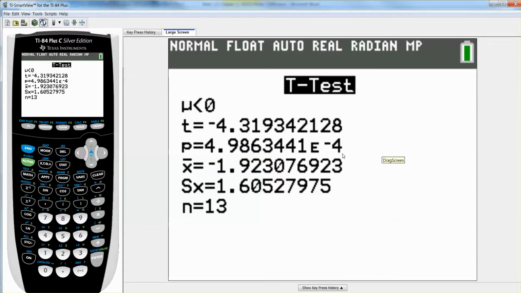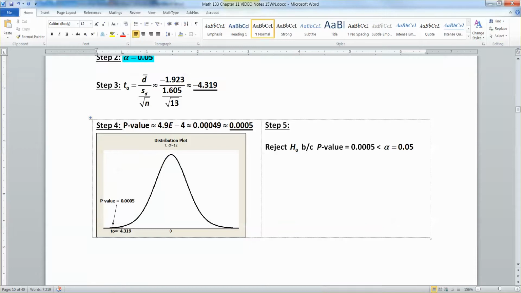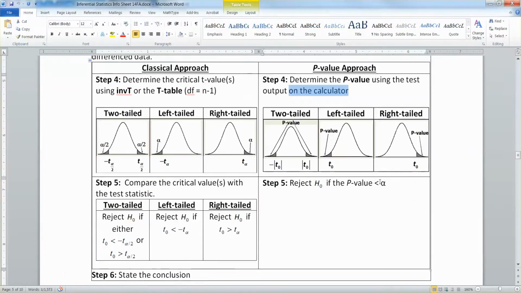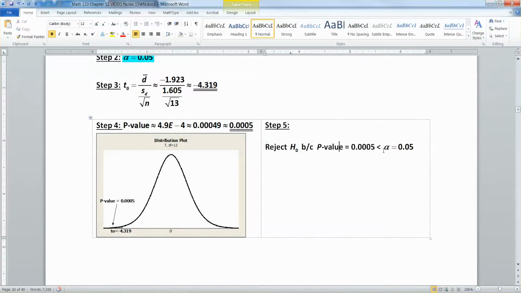It's actually e negative 4, exponentiation negative 4, which means it's 0.0004986. So I wrote 0.00049, which is less than 0.05. And this means we are very much going to reject the null hypothesis, because you reject the null hypothesis if your p-value is less than alpha. If you know nothing else from this course, you know that you need a low p-value, and the lower the better. The lowest p-value is the best p-value. This is low, and therefore we are going to reject the null hypothesis. That means our result is statistically significant.